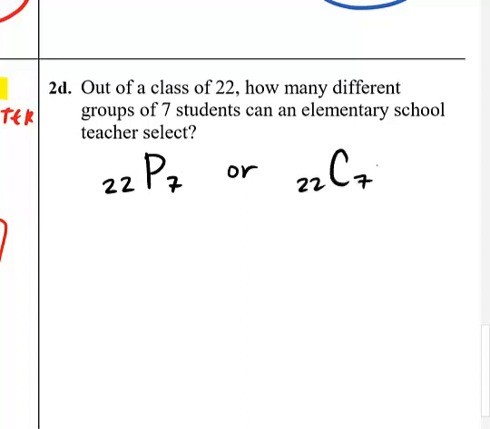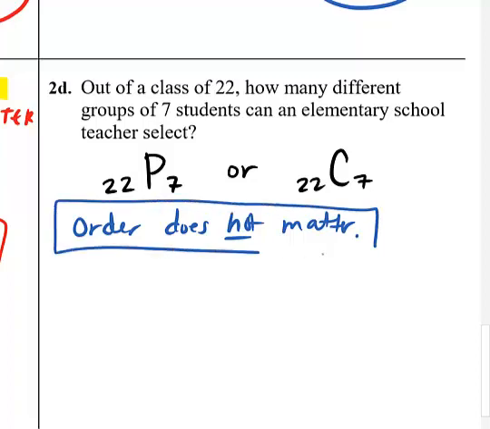I just have to figure out, does order matter? The class has 22. How many different groups of 7 students? Based on the way they phrase it and the information I'm given, I think order does not matter, only because they said, how many groups of 7 students can I get? It's not like they said they have specific jobs or they have to sit in a specific place. If you choose Sally first or third or fifth or seventh, it doesn't really matter. She's still in that group of 7 either way. So I don't think the order matters. That means I don't want permutations, I want combinations.